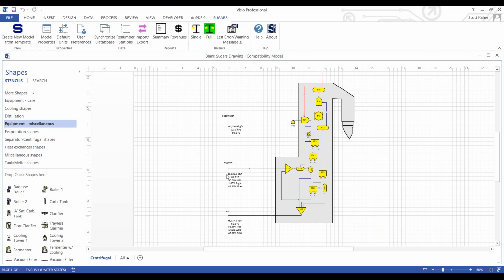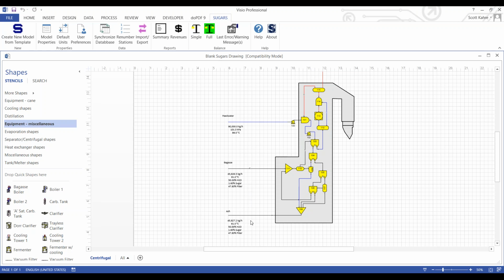The bagasse flow, 45,927 kilograms per hour, was calculated by sugars based on the ratios that we entered in these separator stations. And that depends on the water content, the sugar content as well, because there were ratios to account for those.